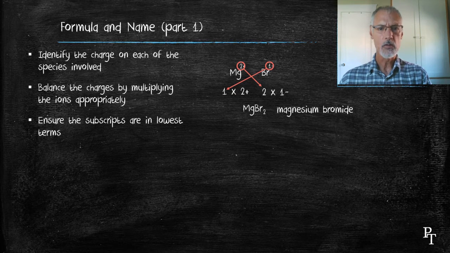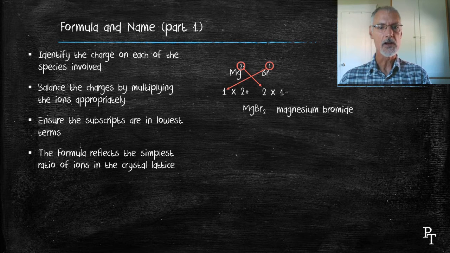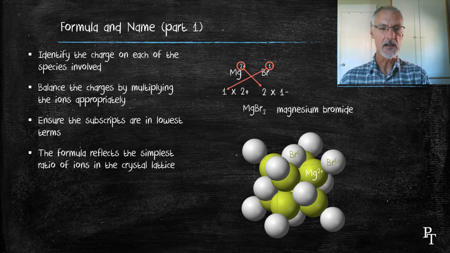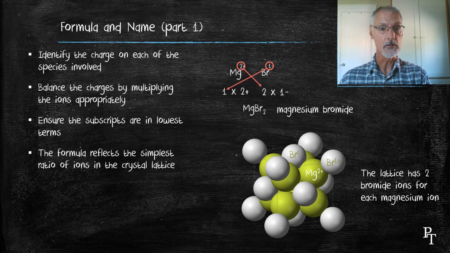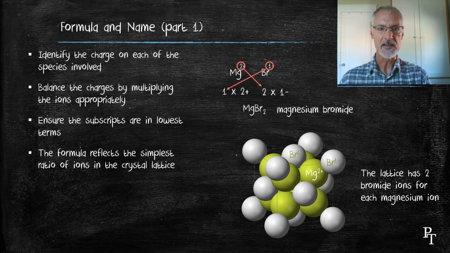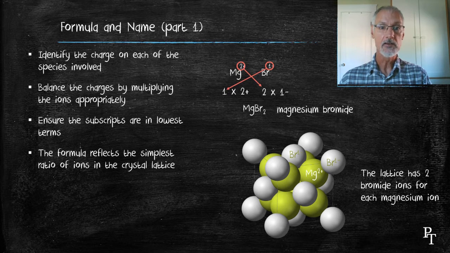I'm going to point out that magnesium bromide is not a molecule. It's what we call a formula unit, and it simply reflects the ratio of the ions present in the crystal or crystal lattice that it forms. There is no entity with one magnesium and two bromines attached to it. Instead, it's a large conglomerate of ions whereby the ratio is two to one, two bromine ions for every magnesium ion.